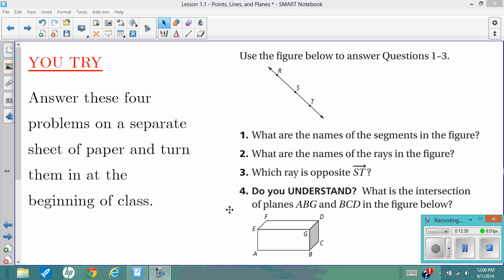So the answers will not be on the end of the video. You try these 4 questions on your own. Again, put your name on top of the paper and be able to turn it in, so don't put it on the same sheet as your notes, because you're going to have to give them to me and then you won't have your notes in order to do the practice in class.